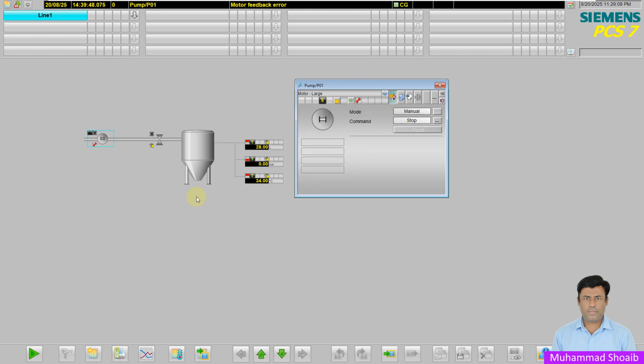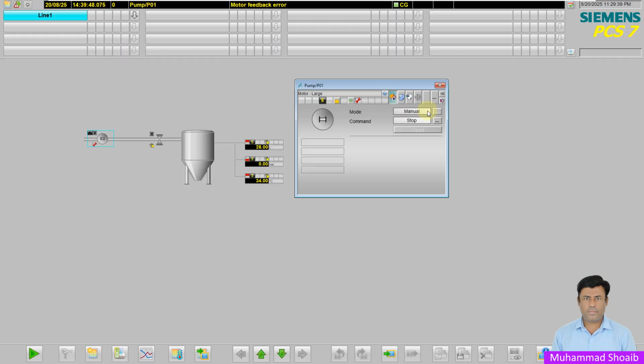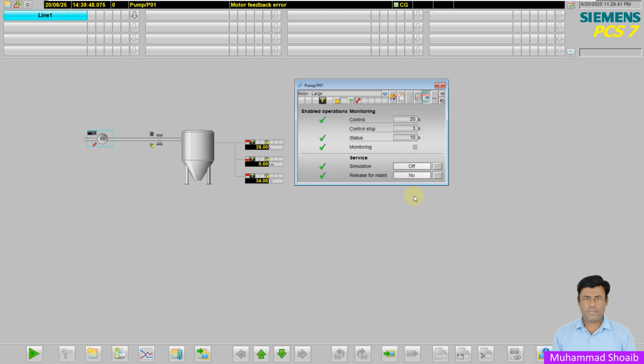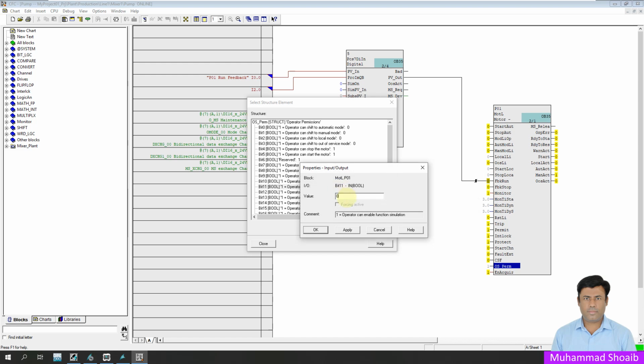In a similar manner, for example, I want to disable the simulation option. Here you can see right now in the parameter view, this option is enabled. The operator can run the pump in the simulation mode. If I want to disable it, I will come here and put 0.